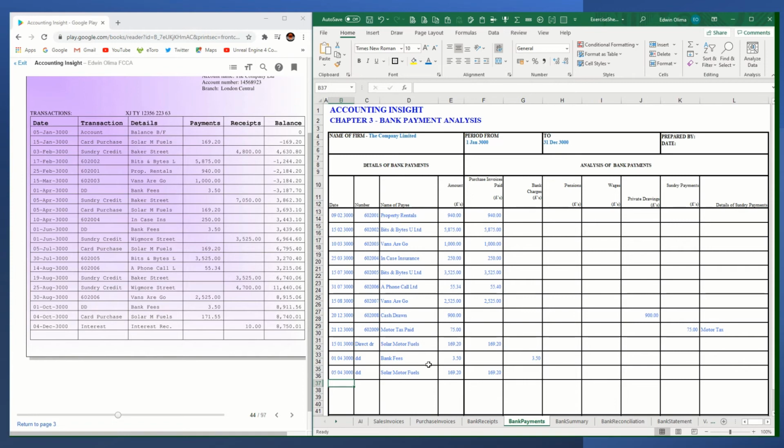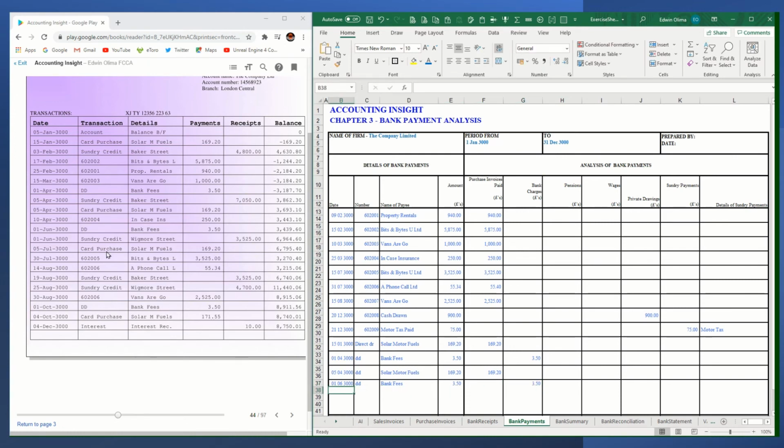So we've done the last one there, and then we've got here another bank charge. So 1st of June, 3,000, DD, bank fees, £3.50. Put it under there.